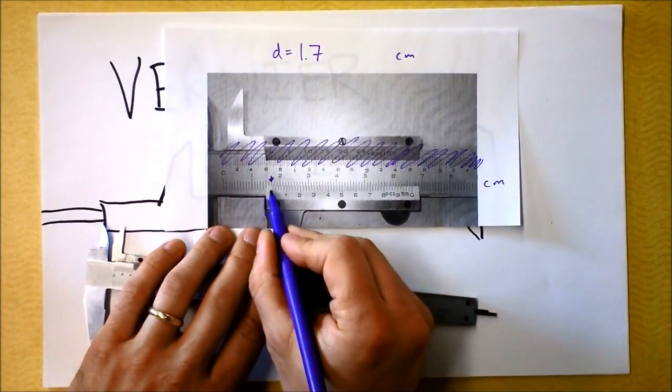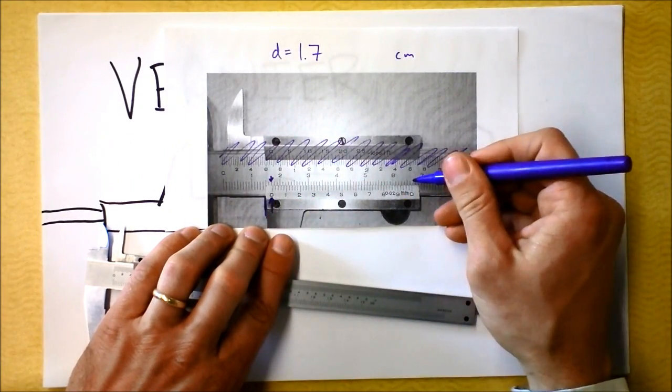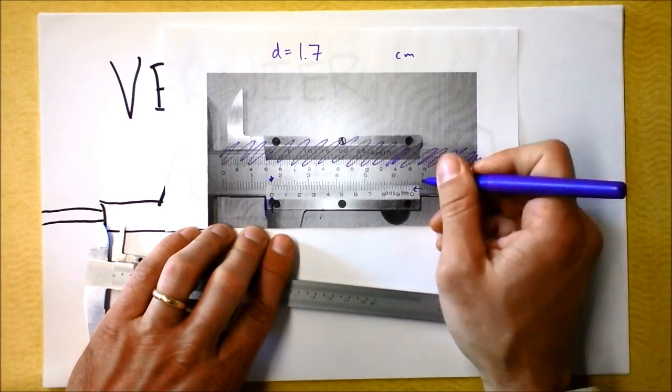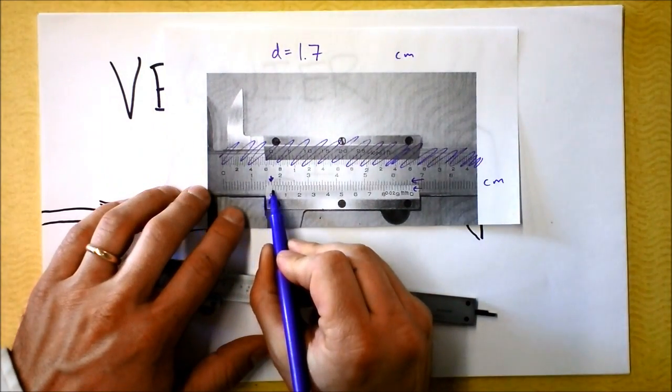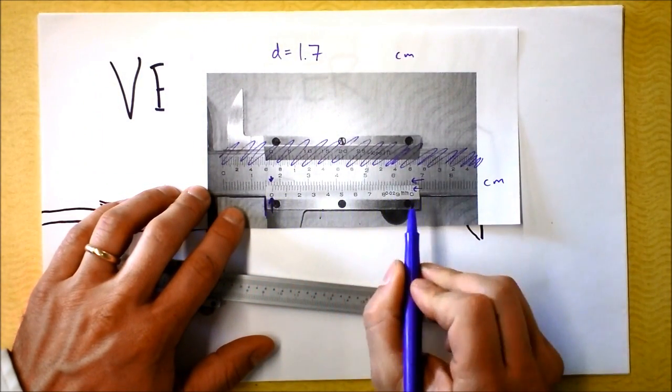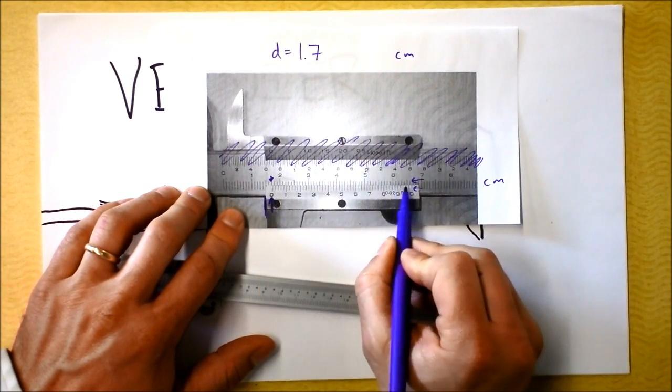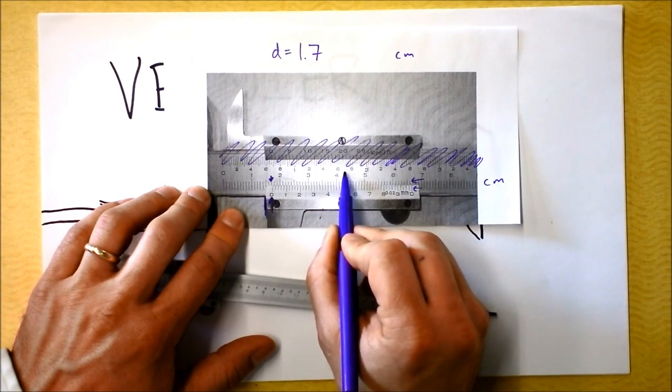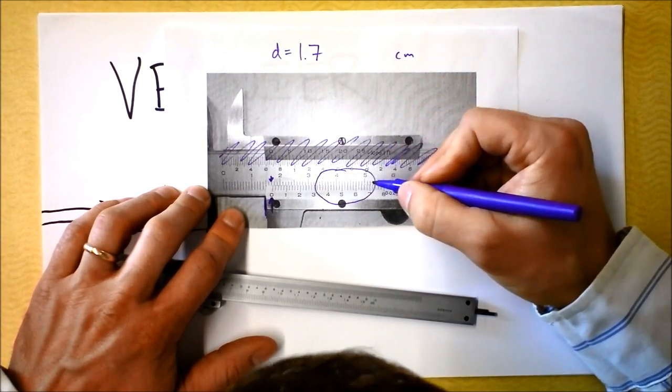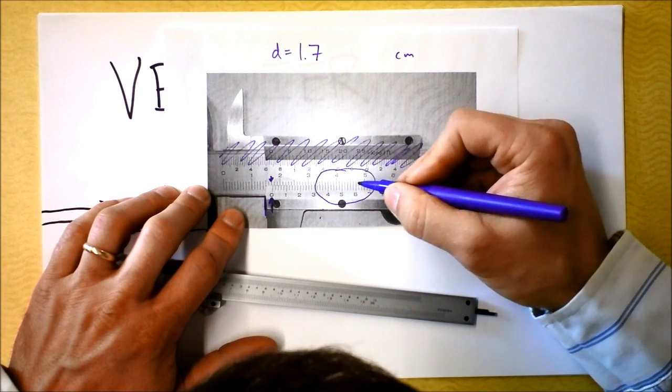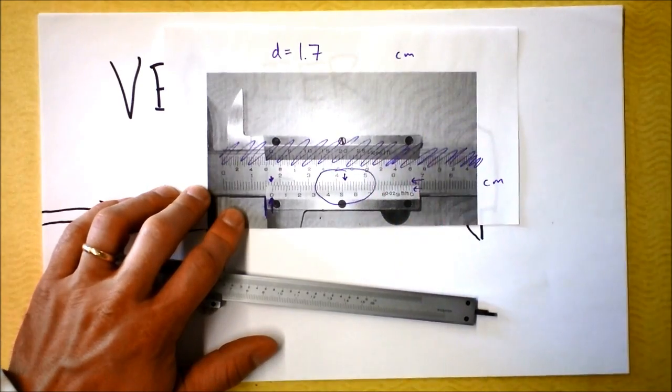The vernier action is this scale right here, which you'll see doesn't quite line up with the scale on top. I'm comparing these spacings with those spacings. I notice that these don't line up except at a particular point. You can look at these and say they definitely don't line up here, and they definitely don't line up here. So you can zoom in on somewhere in the middle that they do line up. Somewhere around there they do line up. Let's try to get where they exactly line up. I would say the very closest that they line up is actually right here.